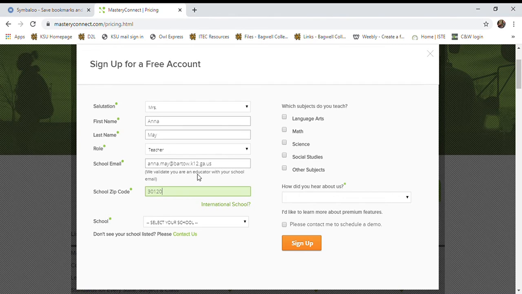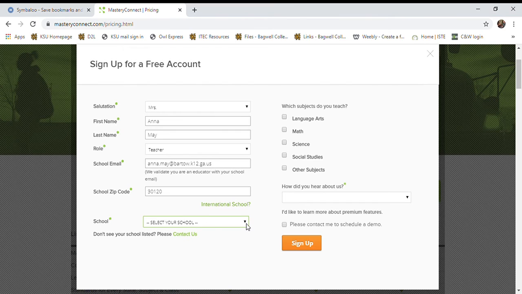And here they even say they have to validate that you're an educator with your school permission since it's secure. Everything that goes on here, since it's going to be student CFAs, grades, names, and things like that. I use my kids' lunch numbers for their PIN numbers if they ever need to go in and take an online assessment on Mastery Connect. I just use their lunch numbers because they know what those numbers are and they're used to getting on. But all of that is secure, doesn't get shared with anybody.